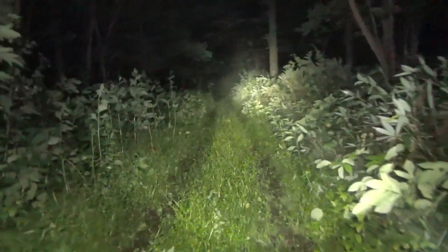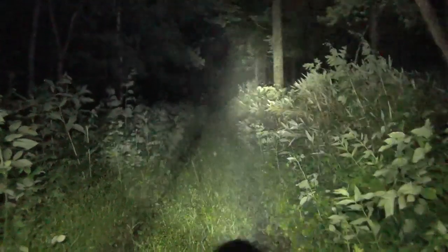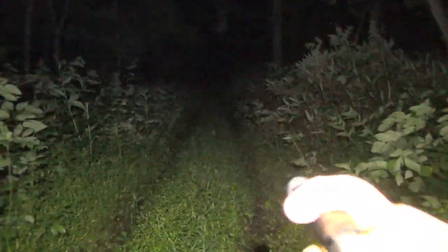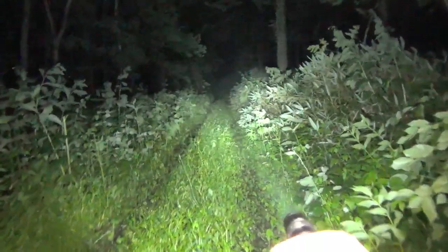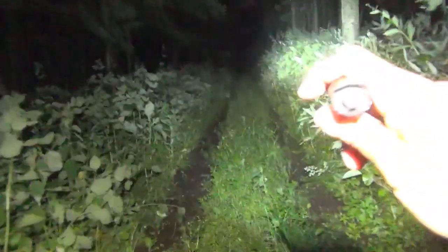This is the Eagletac G25C2 Mark II, neutral white. How does it compare with my EDC light, the Phoenix PD35? Let's turn off the Zebralight. Like this.